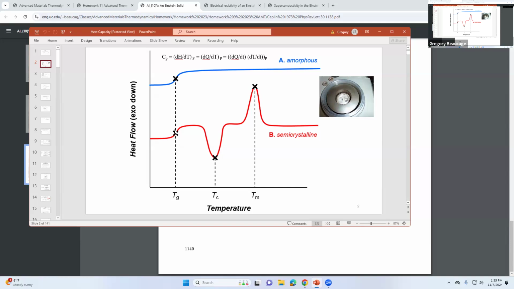So there's a difference in heat capacity, but there's no enthalpy. These are enthalpies of formation, the area under the peaks. Then as you heat it up, it'll crystallize and turn white. So this is the crystallization going on. Usually the machine says endo up, but you can push a button that says endo up or endo down, so you've got to be careful. Here it's exo down, so endo up.